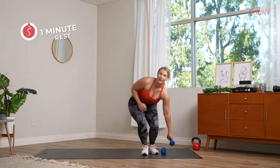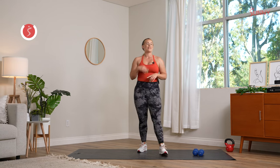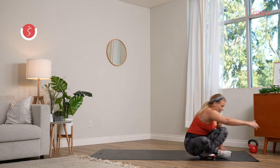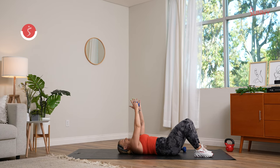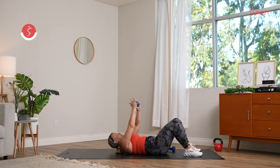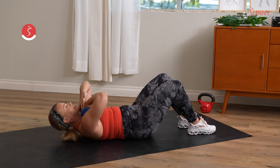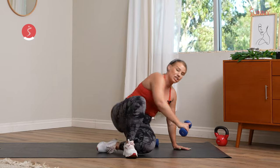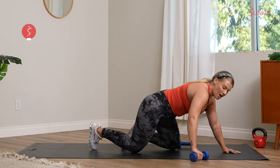Nice, long, full-minute recovery. How are you feeling? Towel off, grab your water. We're going into two movements — same structure with rest in between, three rounds. We come onto our backs. Grab your dumbbell. We're going for weighted crunches — you can bring those hands right above that chest line and reach up as if someone is pulling that dumbbell above you, or cross onto your chest and crunch. It should feel like you're lifting up towards the ceiling.